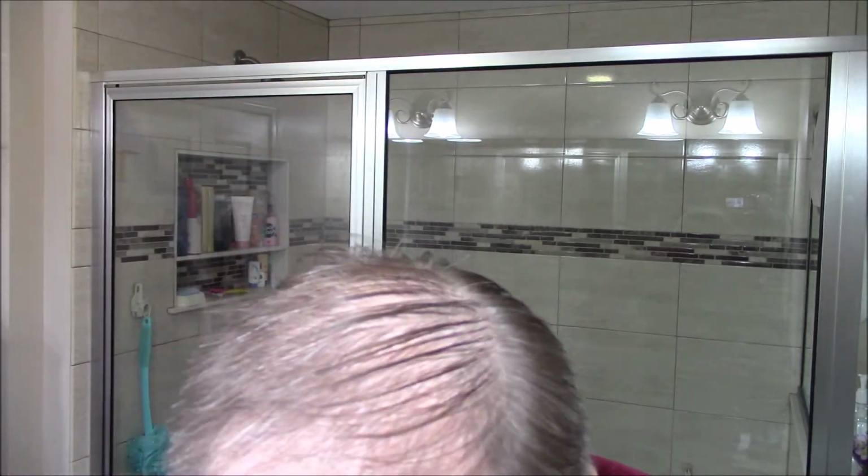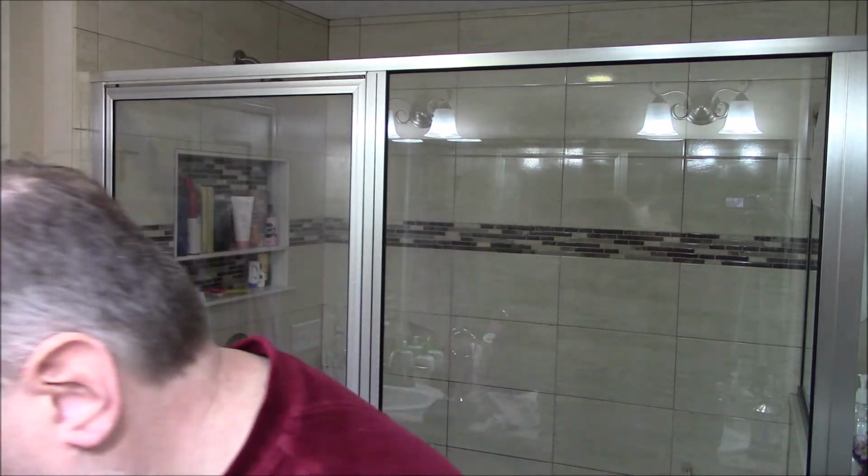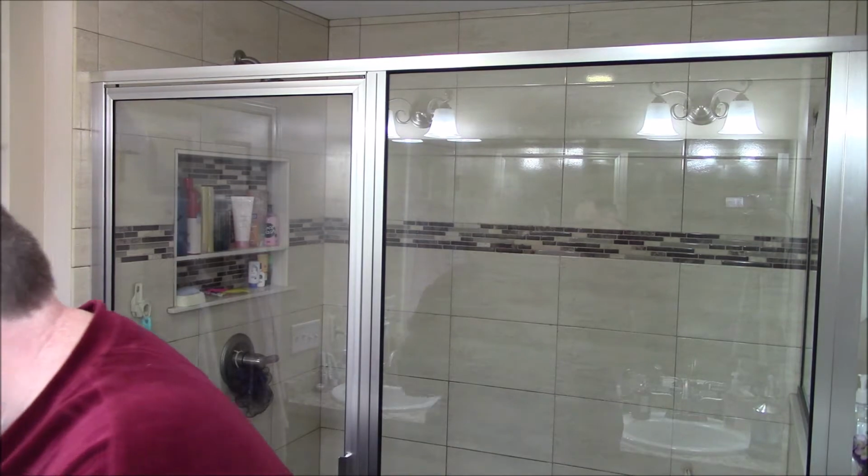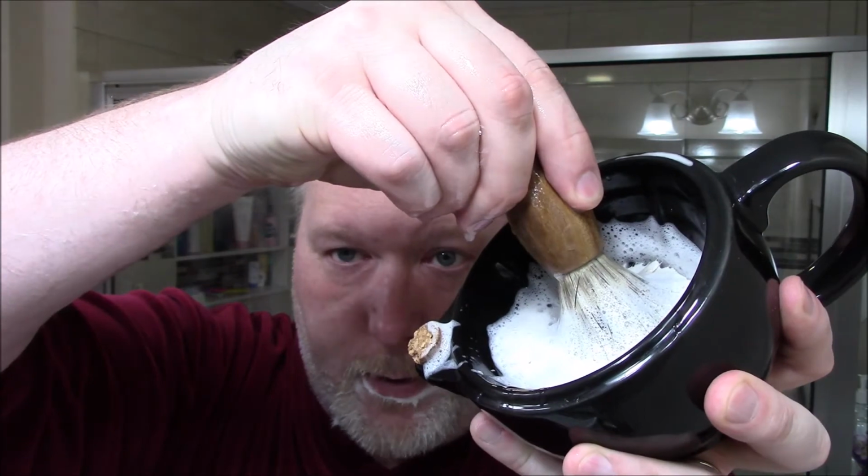All right, there we go. Our puck has been bloomed. Our pre-shave is on. Our brush has been soaking. I've been talking, so let us go. There we go. Now the puck fits perfect in the bottom of the scuttle, and it lathers up tremendous. Now it does slide around a little bit until it catches the bottom of the bowl.